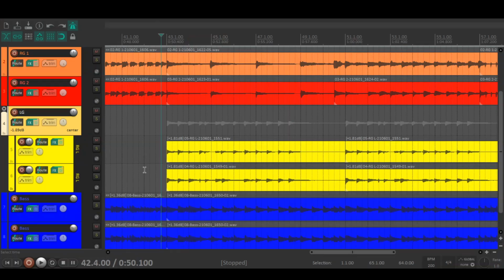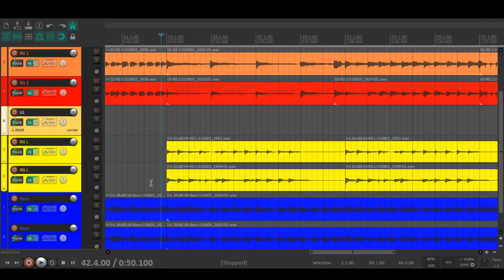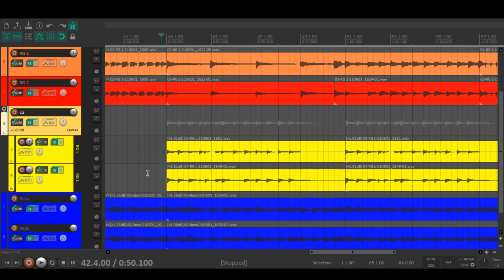And then I'm sending them through a bus here. In Reaper, you can have two tracks like that, then make a new track above it, and then click that symbol, and it'll send these two tracks, or whatever tracks are underneath, to that track. So now this is my lead master bus, basically.